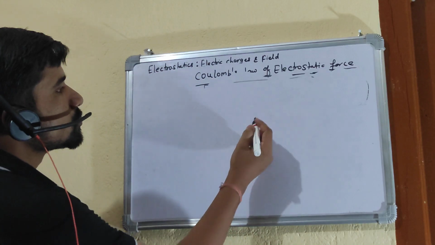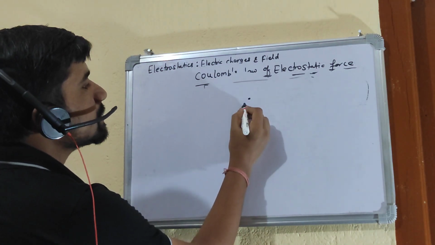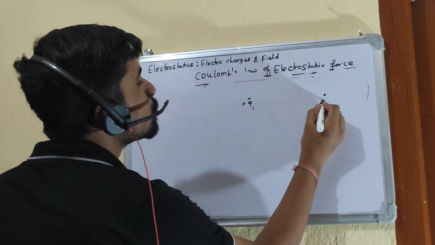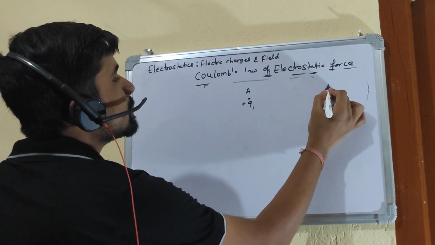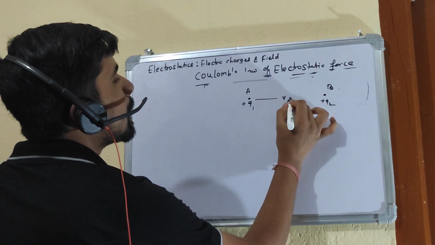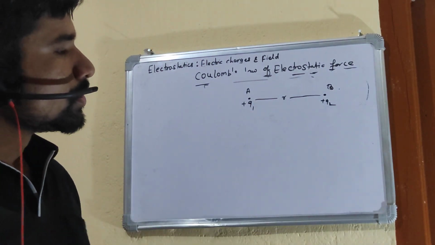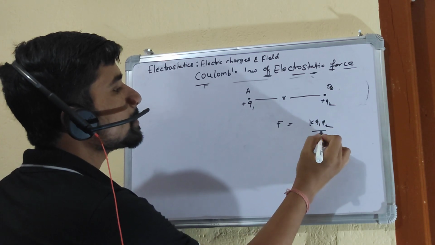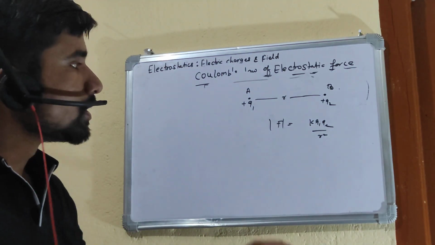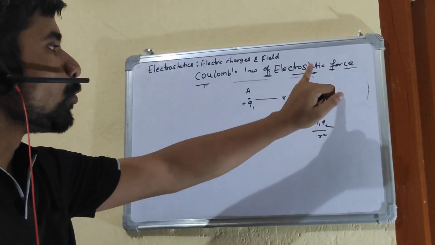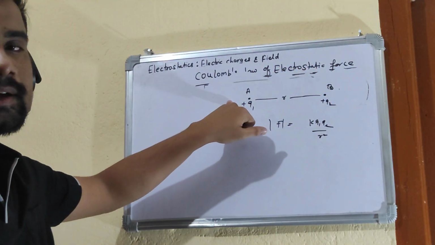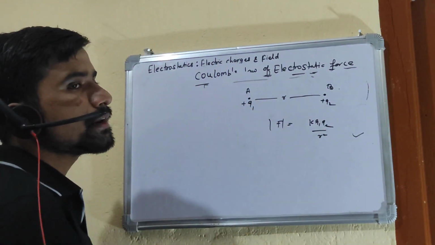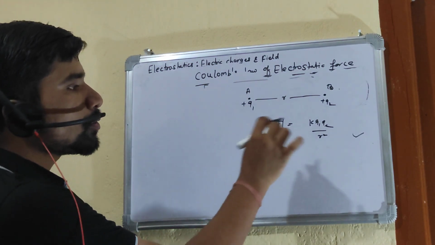Just for a simple explanation, let's say there is a charge plus q1 and a charge plus q2, and these are two points separated by distance r, right? So now we can say that the force between these two will be k q1 q2 by r square, but this is the magnitude of force, right? Now if I want to know what force B is exerting on A and what its direction is, the force we know, but the direction we need to analyze. So these two are positive charges, right?